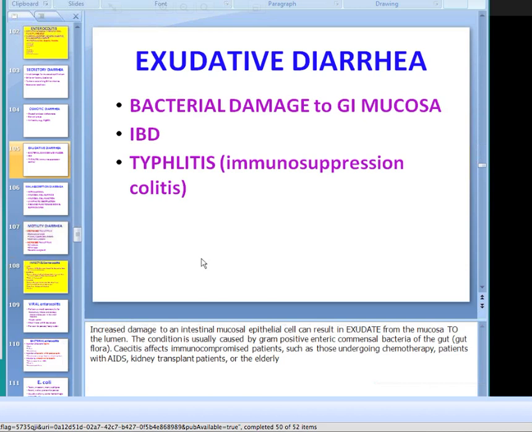Now, an exudative diarrhea is probably, in a way, often caused by an infectious pathogen, but now there's more damage. So it's not just secretory or fluid. Now you have exudate. You don't just have water now. You're having exudate. You're having maybe some fibrin. You're having perhaps blood. So, you know, a lot of the bloody diarrheas are exudative, and these are more associated with pathologic changes to the colon.